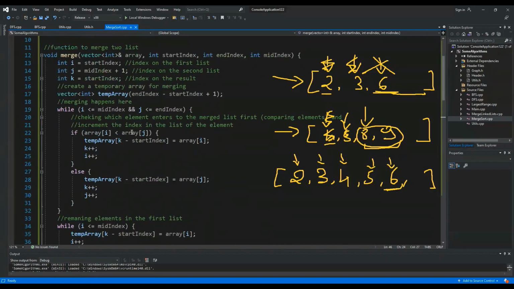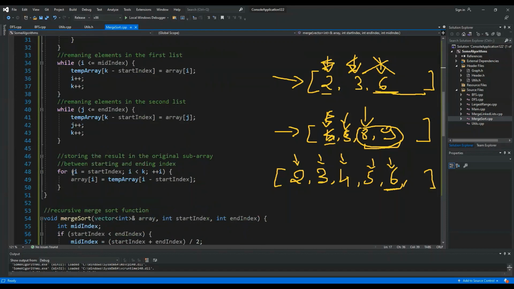So this array is temporary here. It's local to this function, but it contains the sorted sub-array or the sorted result. We want to copy this sorted result into the original array here by looping through the original array and the result and copying the elements.